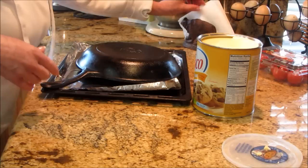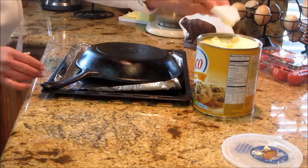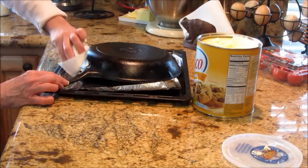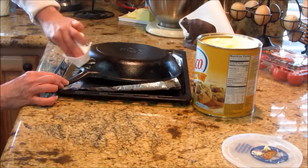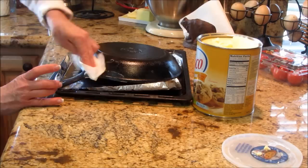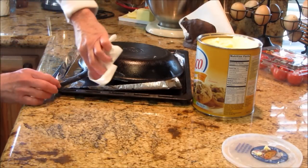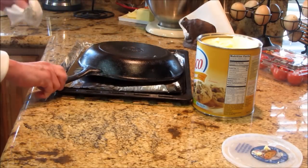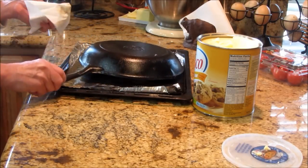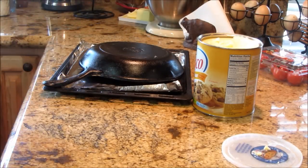Let me make sure I haven't missed any spots — over here, I don't want to miss any spots. The back side usually is what gets neglected the most because it's not got the food in it. Looks like we're ready to get it in the oven. I'm going to put it in a 350 degree oven for one hour, and I'll bring you back when it's all done and starting to cool down.